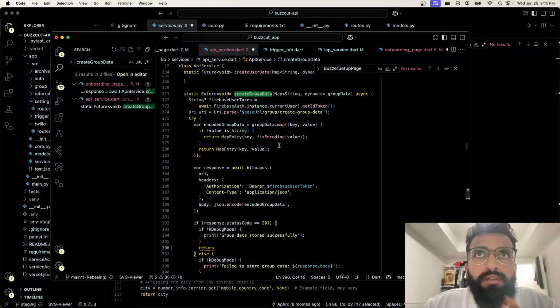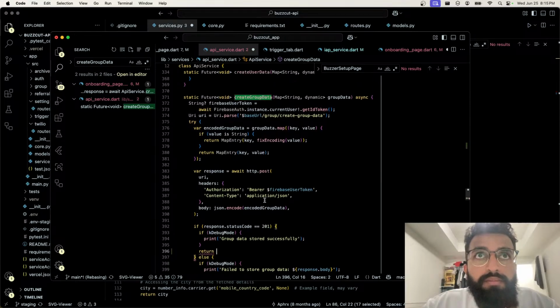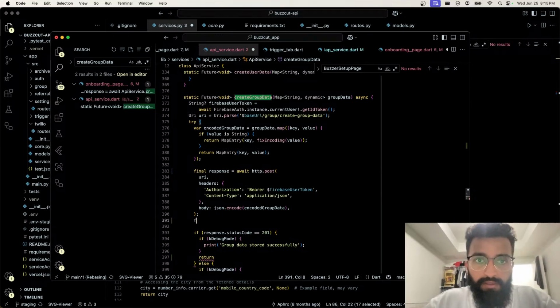This user token, got a final actually while we're here. And then final group ID. Response data. Not response data, just response. Group ID.